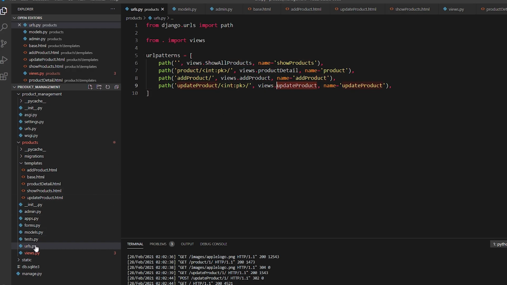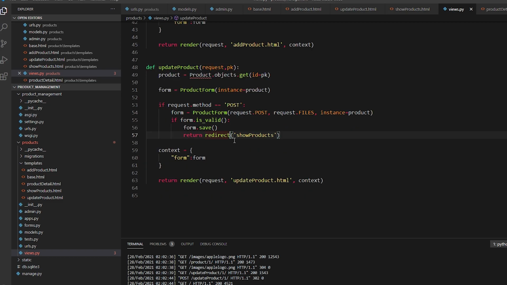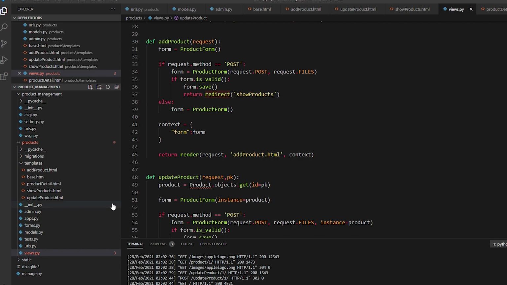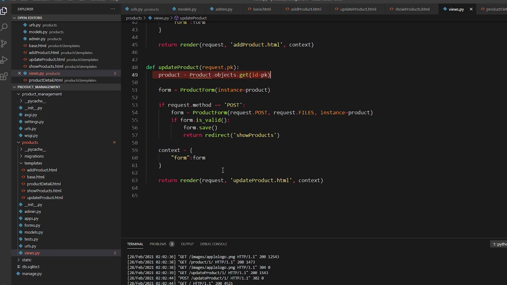And in the update product function, when we go there, this update also requires a particular ID to update. So this is a very, very important thing. Okay, remember that. And remember that when you want to update in the product form, it should be request.POST and request.FILES, and instance would be that particular product that you want to update. And then you just check validity, save it, and return it to whatever you like. So these 3 steps are super important.